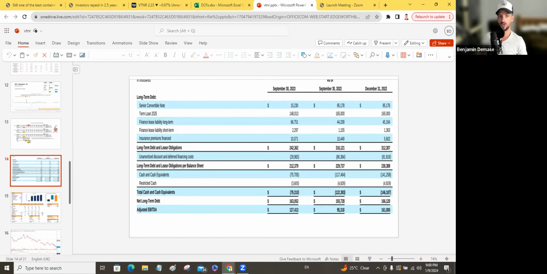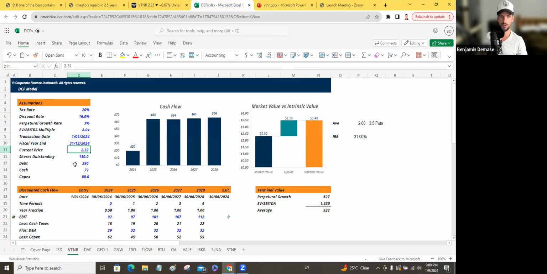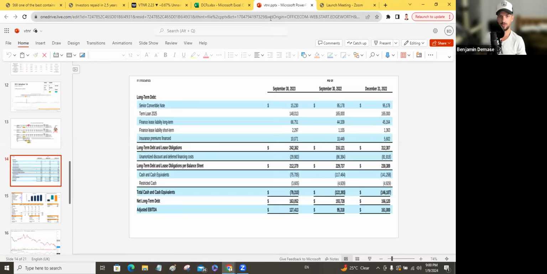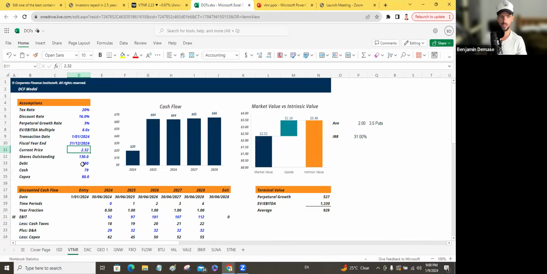So I go into my DCF and I've updated that. Okay, so 150. It's really closer to 290 when you take into account the rest of accounts payable, etc. So that's what I'm loading on the company for the debt. I've lowered the discount rate a little bit to their cost of debt. 16% is roughly what they're paying as interest on that particular term.